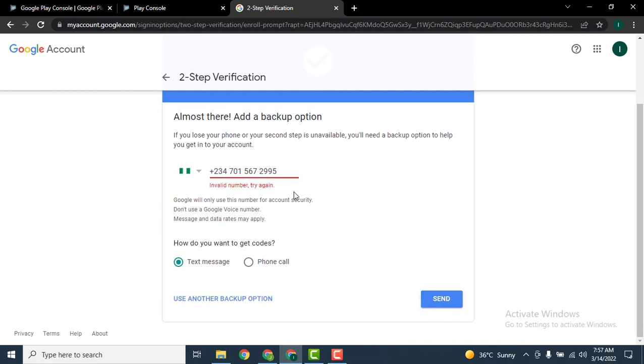If you click on send, it will tell you it's a wrong number. But let's just try something, to see if it will work. It doesn't work. So what we are going to do is click on use another backup option.